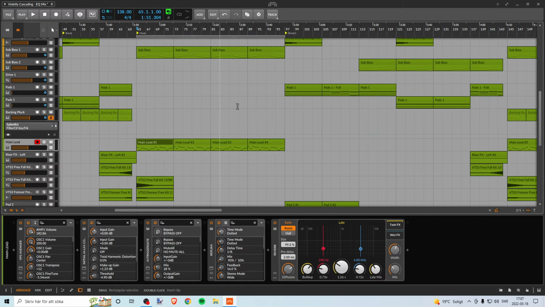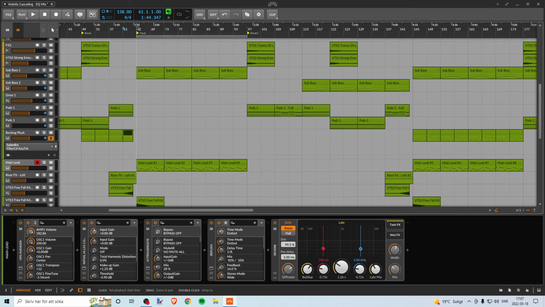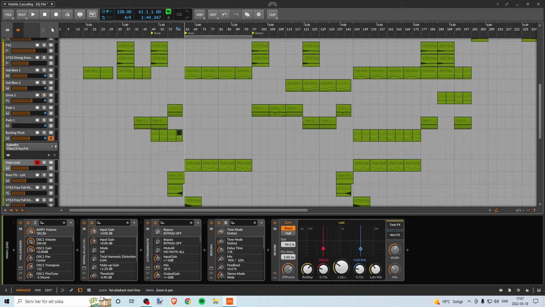The problem is if we would like to have some form of pluck there, then we will have to write that in later. But for now I'm gonna be fairly fine with this. So I think I'm gonna listen to the mix up to the point with this hook, and then I'm gonna see if that's fine. If that's fine, I'm gonna move on, maybe listen to the rest and see if I'm fine with that in the mix. This is the hook here, the hook number 2 is right over here.